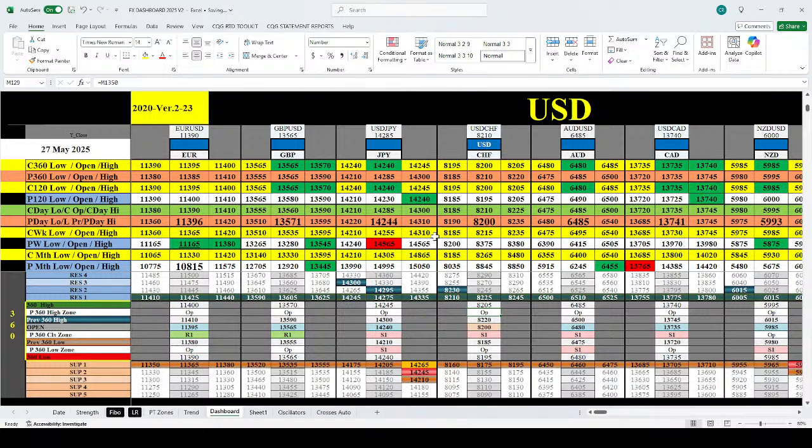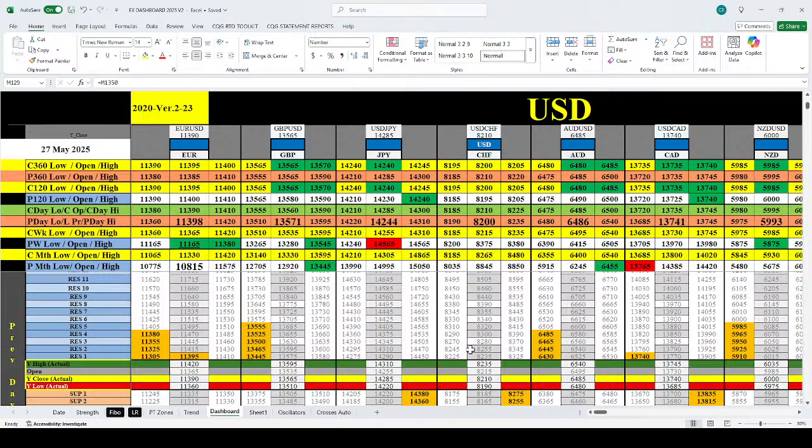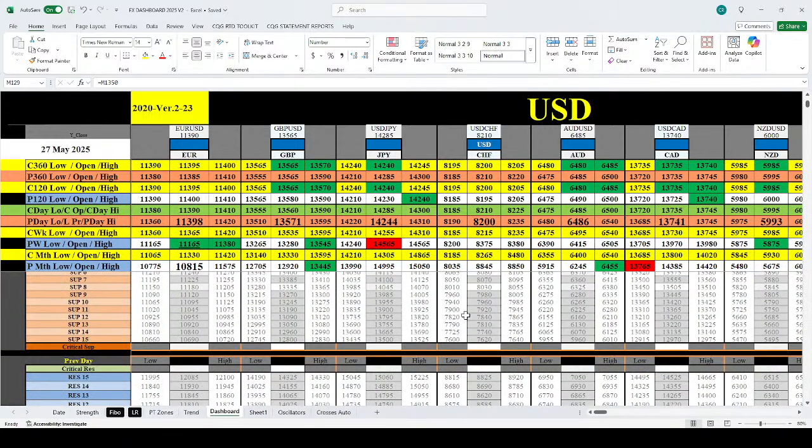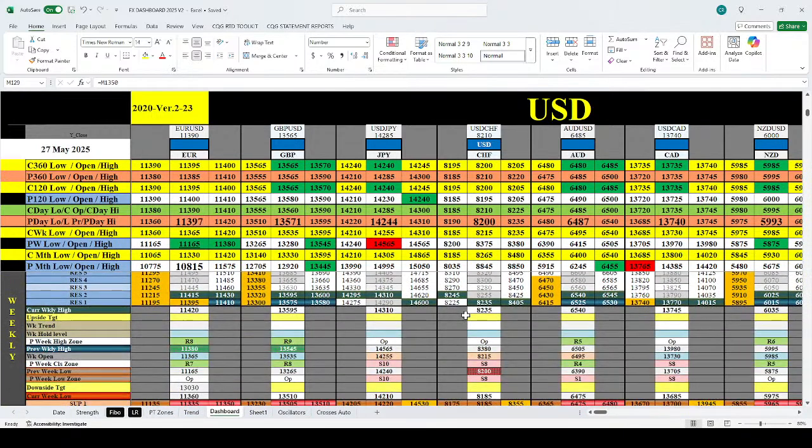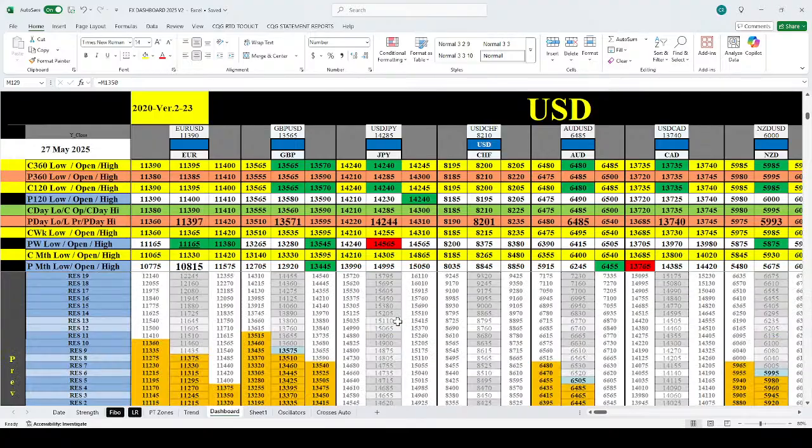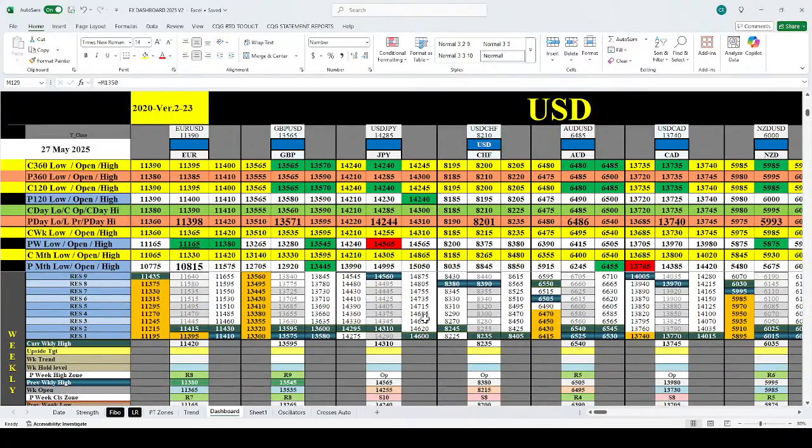The current week high is 143.10. I'm not sure whether this is going to be the high for the week, or whether there might be a further extension. But definitely the high should be below 145.65, which is your previous week high. So we need to find out what is going to be the high for the week. Then we can be pretty sure of the entry point, and we should be looking further down for the target. Looking at the dashboard, the high for the week right now is 143.10, which says this might be the high for the week.